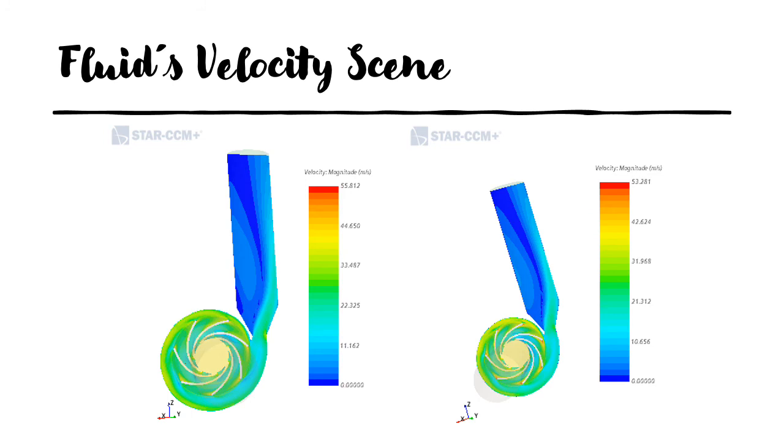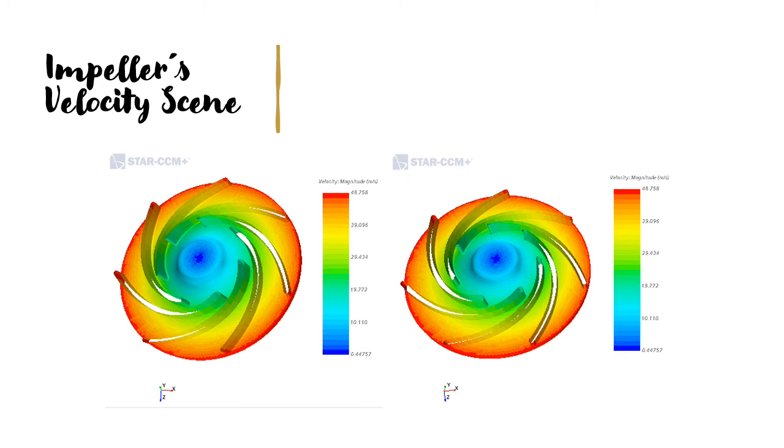The following scene was created. It can be seen that the magnitude of the velocity is bigger from the inlet and then decreases at the outlet, which indicates that the fluid has been pumped correctly. Then, as seen for the impellers, velocity was created, and it can be appreciated that the velocity magnitude for both fluids at the impeller is the same. The fluid enters from the impeller's top face, water crashes with it, and creates some dead zones that will affect the pump's efficiency. Furthermore, it can be said that the impeller is rotating correctly, so the fluid can be pumped as expected.